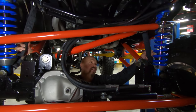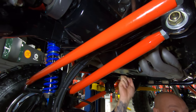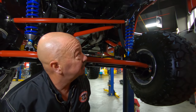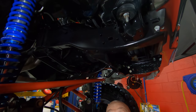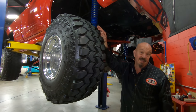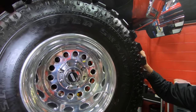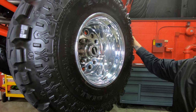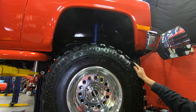We got the poly limiter straps here, and the King shocks up front. And then this is that 502 power — we'll see that here in a minute. Everything about this thing is beautiful. We got new U-joints up here. The front frame horns are nice and straight and nicely painted. Front bumper looks like it's brand new. Those wheel wells are nice and new. If this baby was mine, them wheel wells would be full of mud. Up front, same size — 38 by 15.5 by 17. We got Warn lockout hubs here. She is a beauty, guys. Look at them King shocks going up in there. Let's lower this baby down and take a look under the hood.